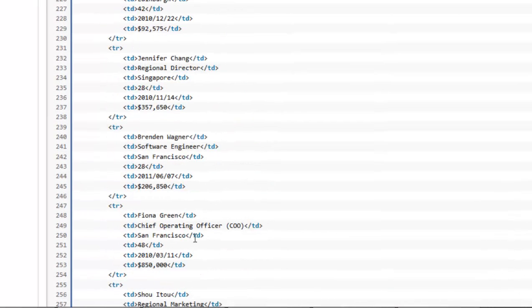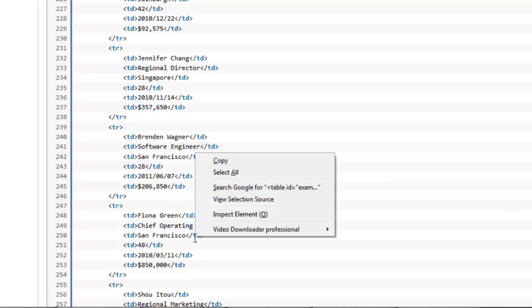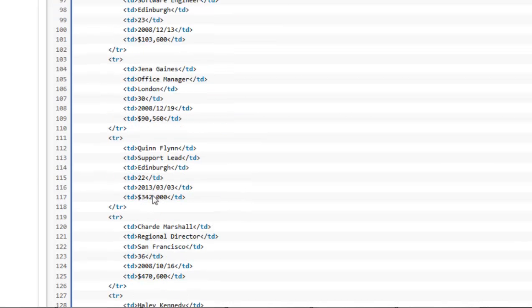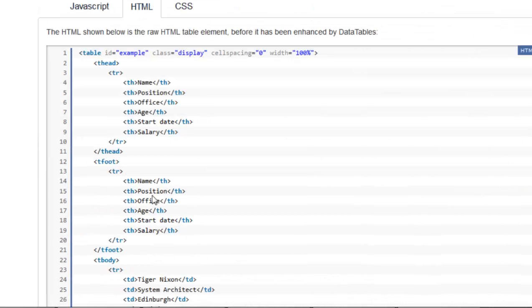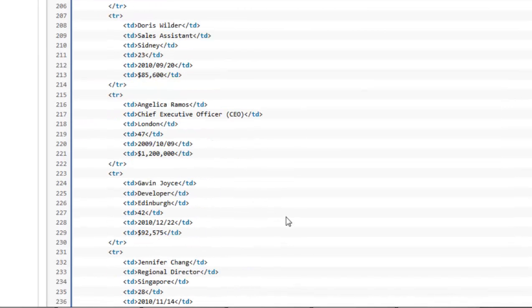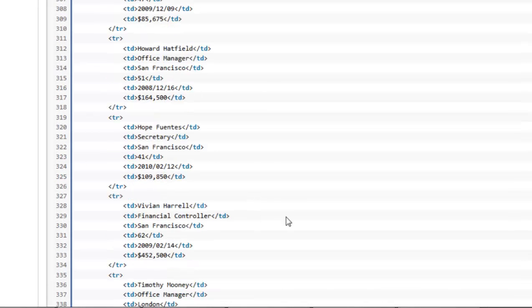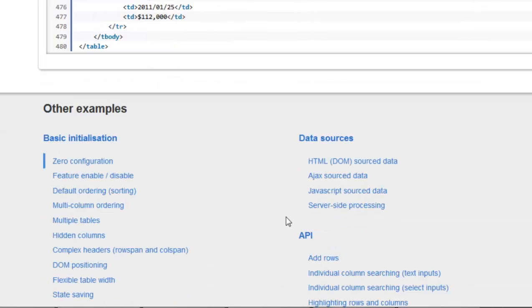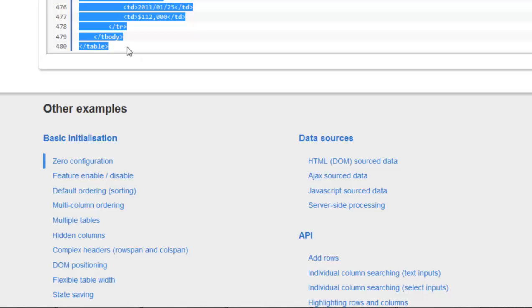Oh, there were a lot of records. Let me highlight that and see how I can get down to the very bottom and get all those records, which is quite difficult because I'm pressing my left mouse button and holding it and then scrolling with my middle mouse button at the same time. So I've gotten all that code.